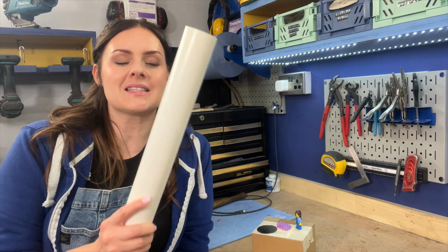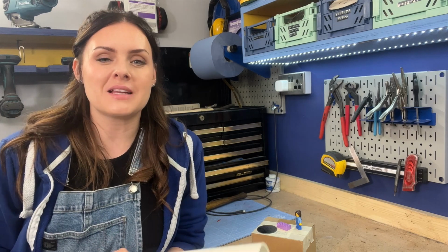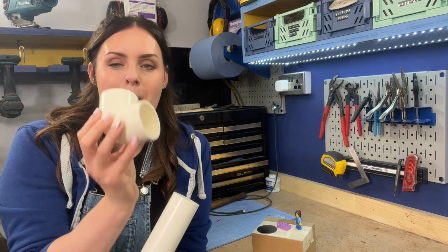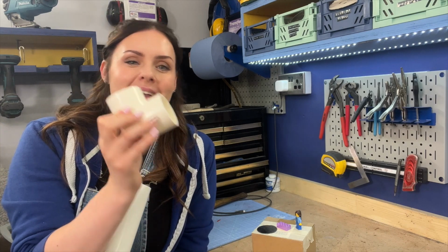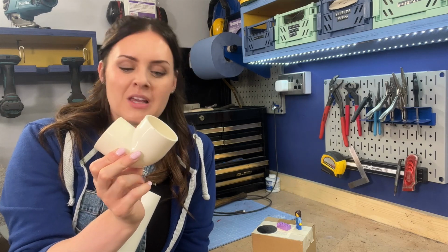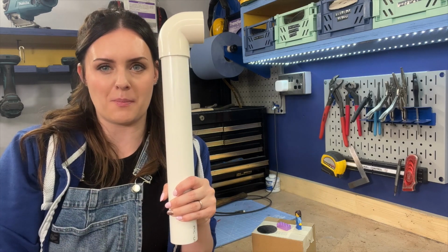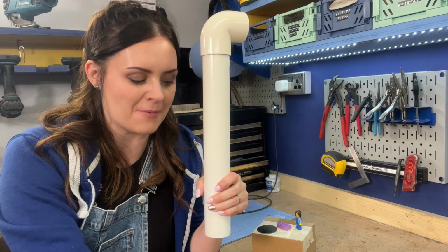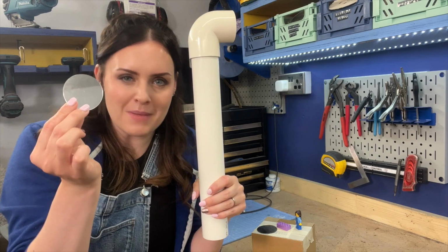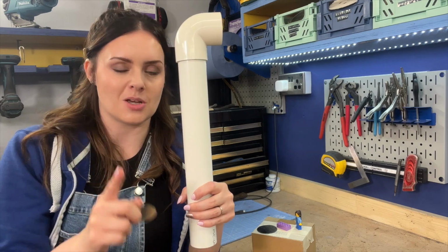Now I'm going to make my periscope out of pipe, and that means that I can use different sized pipe to make it extend. It also means I can use these 90 degree pipe bends. I just need to find a way to mount my mirrors into them. So the plan is to have these at the top and the bottom of the pipe, so the light can come in at the top, go down and come out at the bottom. So I need to find a way to mount my mirrors into my 90 degree bends at the top and bottom so that they're in line.